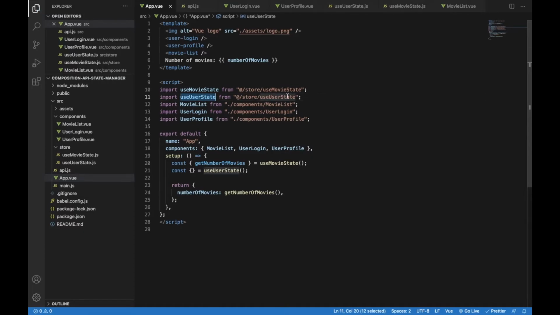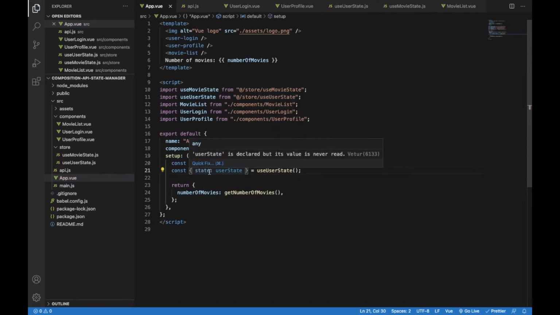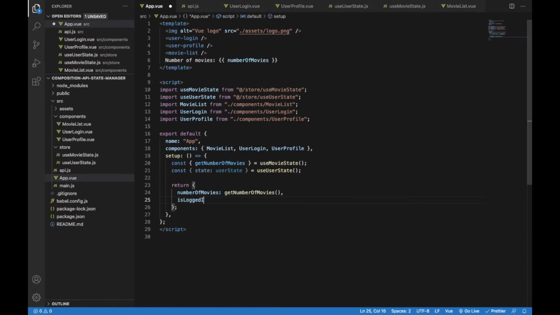We have access to the global user state, and we can use it under the userState name. Now we can set a property isLoggedIn to userState.isLoggedIn. And if the user is logged in, we are going to display the UserProfile component.